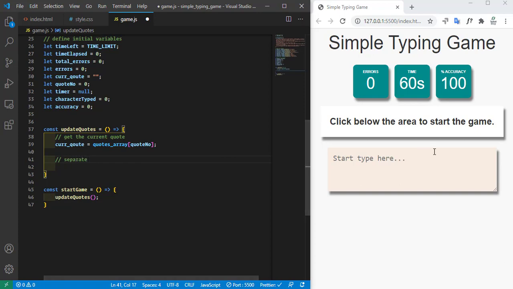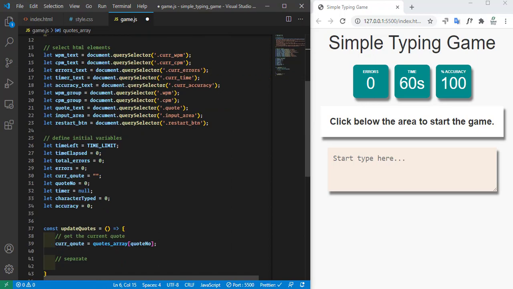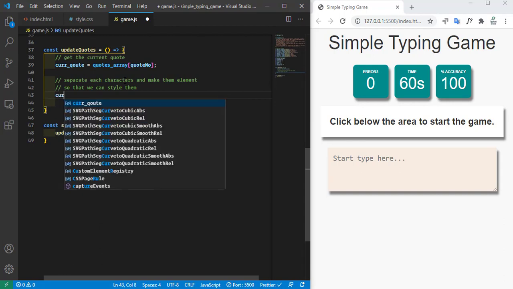separate. We need to separate these characters, which is this I, then this one. Okay, so here you can see separate each character and make them an element so that we can style them.